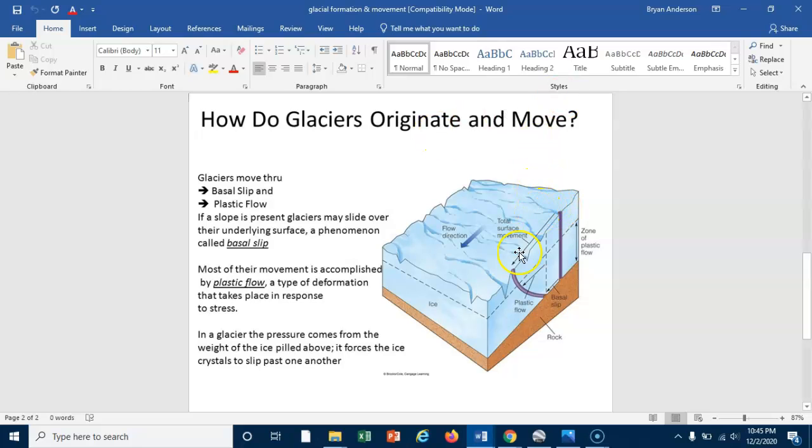And you can see that in this diagram here, there's a hole drilled in a glacier. So this would all be glacial ice. This would be the bedrock that the glacier sits on. So if you drilled at time zero a hole straight down in the ice from the surface down to the bedrock, it would be a vertical shaft. But through time, you'll see that shaft displaced. And it will do so in a kind of a unique way.